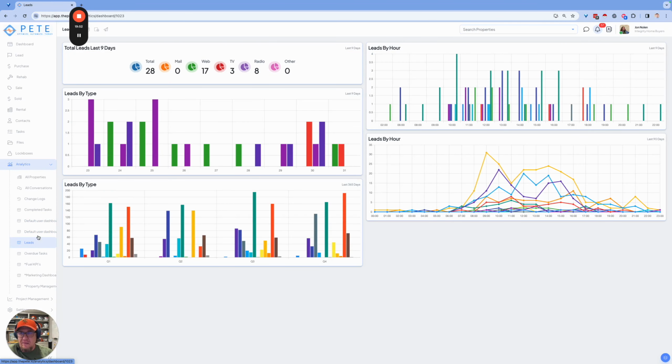Here's the leads. We can group your campaigns based on your lead source type. So like mail, you could have mail that you mailed last month, and you change the postcard or the letter a little bit, and you send a different one the next month. Those are 2 different campaigns. You can track them individually and granularly, but there's times you just say, I just want to know mail versus web, mail versus paper lead, and you can group those together. So that's what I've got here at the top. Then just some examples of being able to see leads by type, by day, by quarter, by hour, 9 days, 90 days. You can change the time frames, whatever you need to.